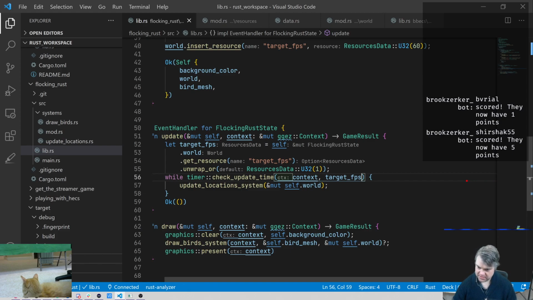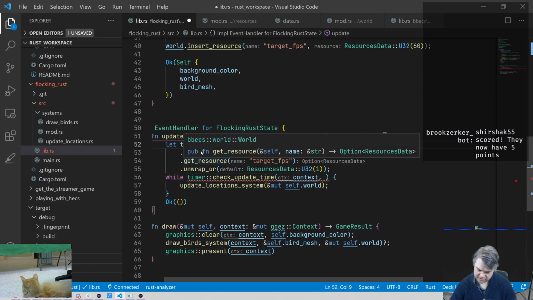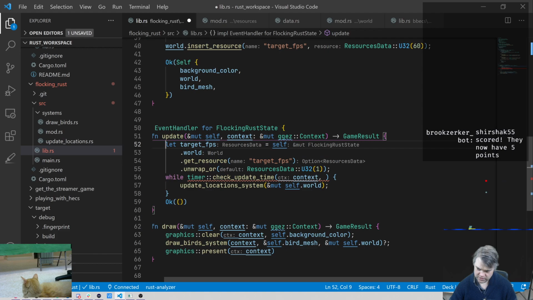Target FPS. I have to extract out the data. That's fun. Let's see, how do I get the data out of this? I think we can do an if let from here, which to me makes sense.